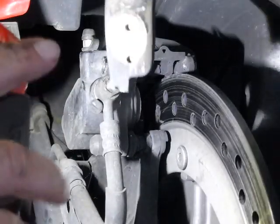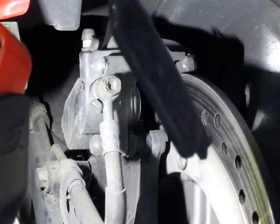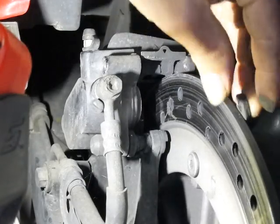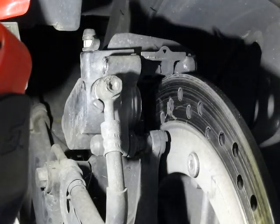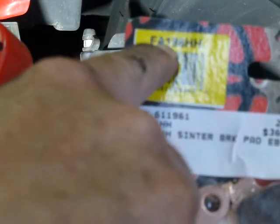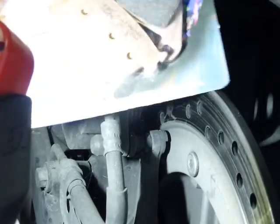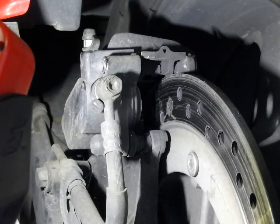See how I did that — just grab it, pull it out, super simple. You can see this one has nothing left on it, see how thin that is. And the inside pad — same thing, just pull it out. Now the new ones: take a look at this, the part number is FA196HH. These are the more expensive ones with a lot of metal in them and they wear better.